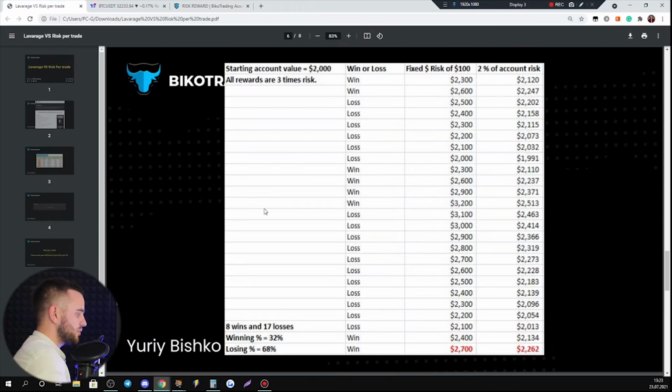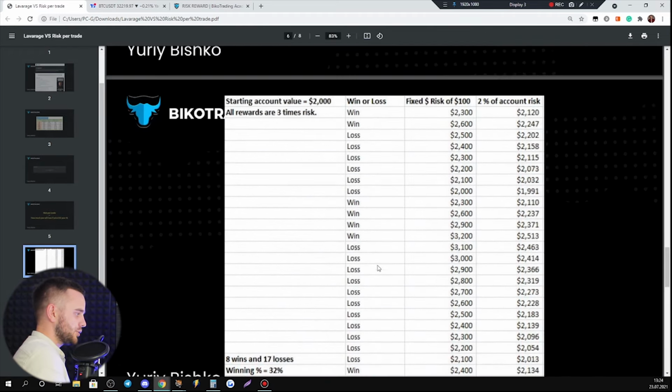Why is risk per trade far more important? Let me summarize and make a conclusion for you. Risk per trade is far more important because when price hits your stop loss, you should always have the same loss in every case. Only in that case will your mathematical expectancy work, and only in that case will you make money even with a 35% win rate, meaning only 3 profitable trades out of 10. That's why I highly recommend you pay attention to it.